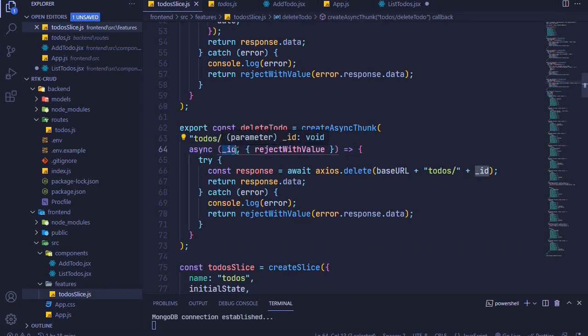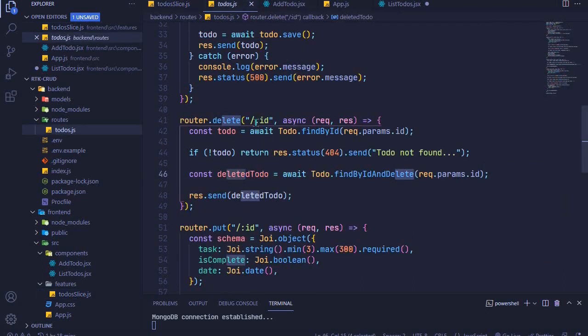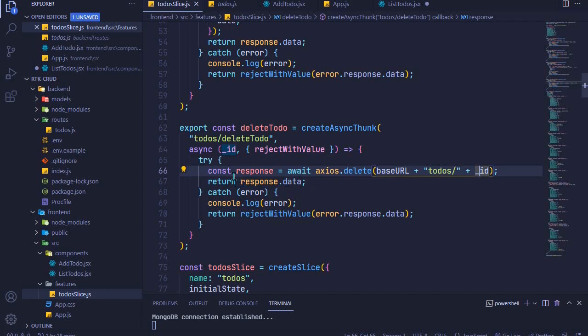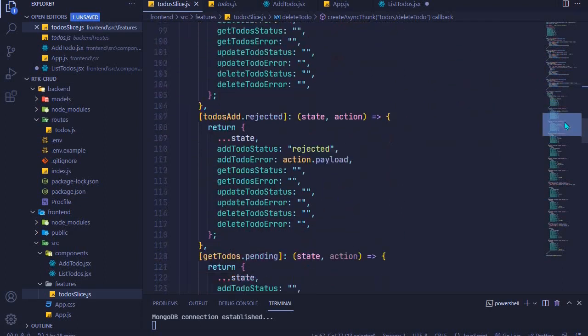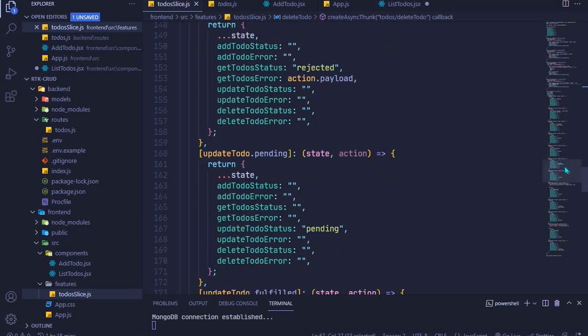Once we receive it, we will be able to pass it to our path, or our endpoint, and these will be received by our backend. So we'll be able to receive the ID as request.params.id. We will first use it to check if the todo exists or not, and then we will actually delete the todo, and then we will receive the deleted todo back. So in our todo slice, after the promise is fulfilled, we will receive the todo in our response.data right here, and we will add it to action.payload. And then in action.payload, we will be able to read the ID of that particular todo.